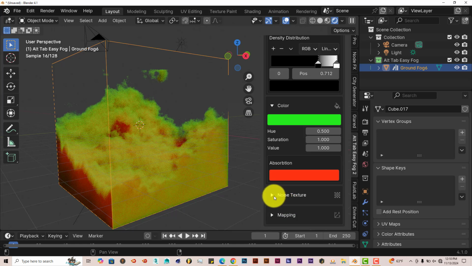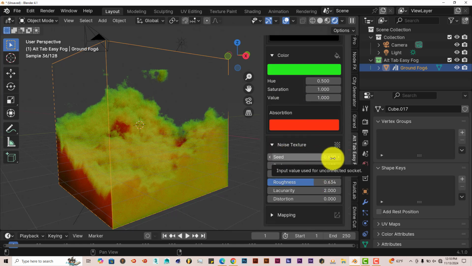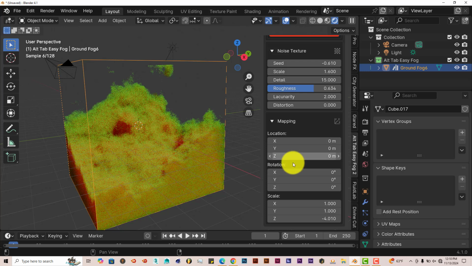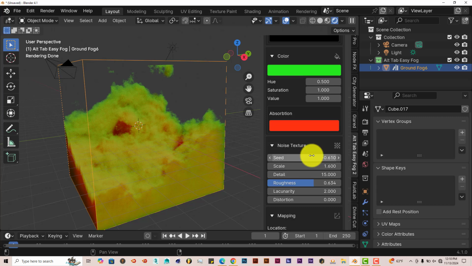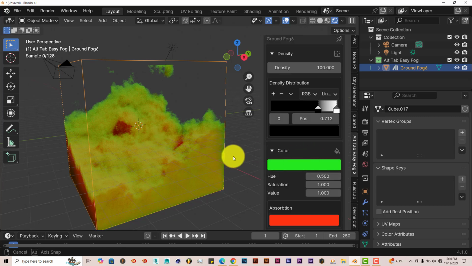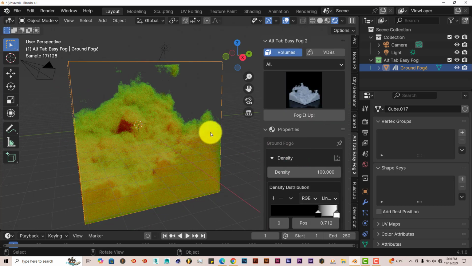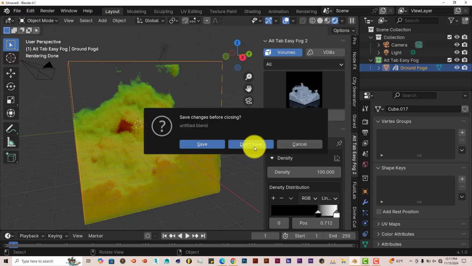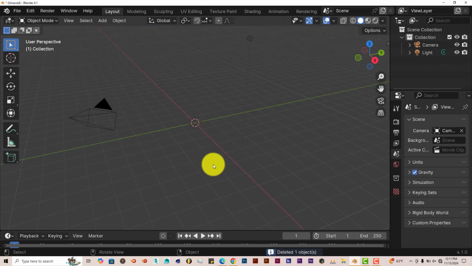Now the noise texture, you can also change that to change the seed. Once again, seed in Blender means randomization. You can increase the scale of your textures, the detail of it, so on and so forth, the roughness. The mapping too, you can change all that. And this is how all the presets are, all the parameters are, inside of the add-on for all the fog simulations. But let's check out the ones that are animated and see how those look. Let me start a new scene, File, New, General, don't save. Let's get rid of this cube here.